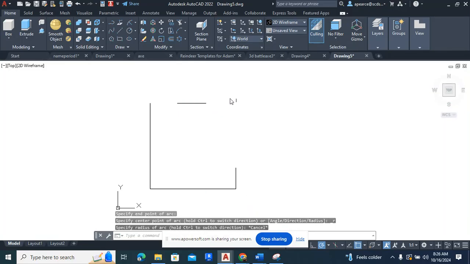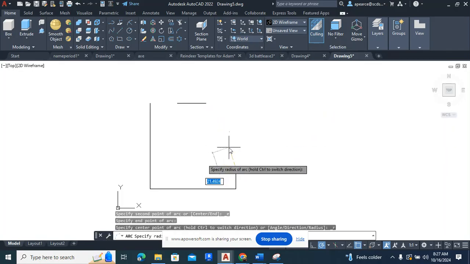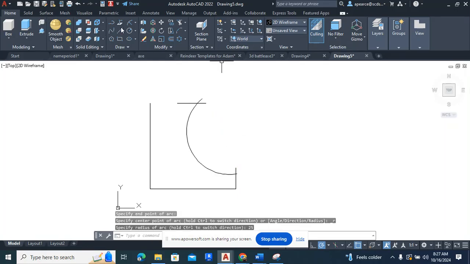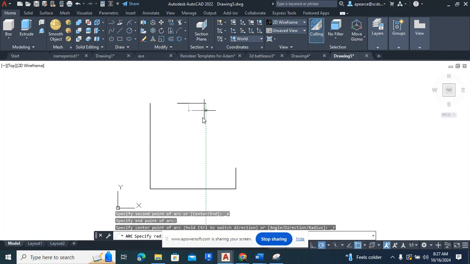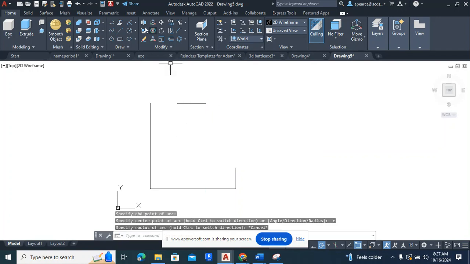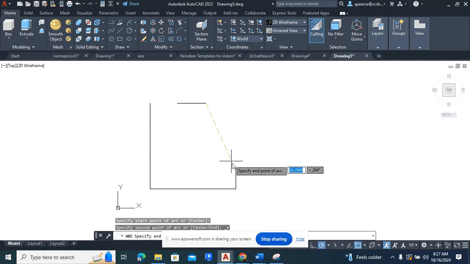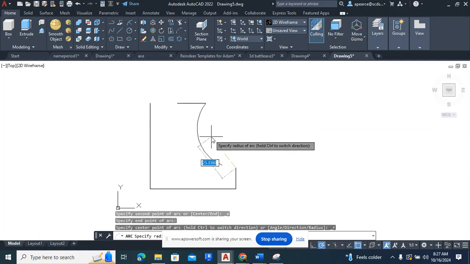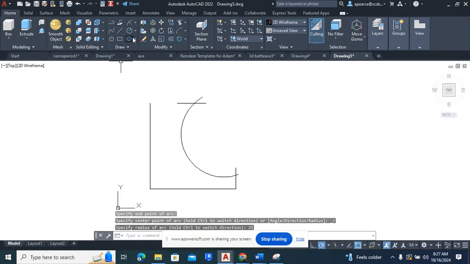Oops, I'm going to go the opposite way. You can see it's bending the wrong way. And I'm going to type in, I think it's 25. Nope. What radius is it? So hold on, I'm going to try it again. Sometimes when you select it, you have to go back and actually pick start end radius. And then I'm going to type in 25. See, why is that radius not working?